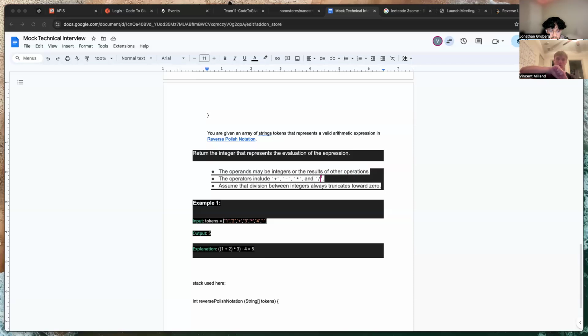And if it is an operator, then we take the two previous numbers that we pushed to the stack, pop them off the stack, and use those two numbers that we just popped to do that mathematical operation, and then push that calculated value back onto the stack. So what is the stack going to look like after we go one, two, and then plus? After that, the stack will only have the value 3 on it. All other values would have been popped.